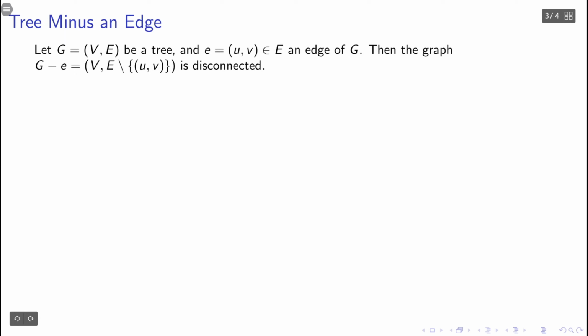What I'm going to do here is prove a first property about trees, which is the fact that if you start with any tree on any number of vertices, and you remove one edge from that tree, then the resulting graph will be disconnected.